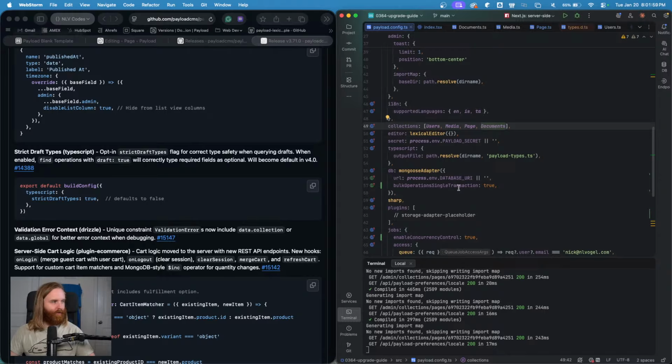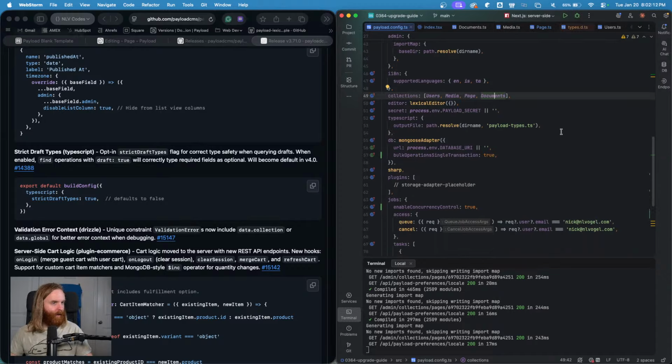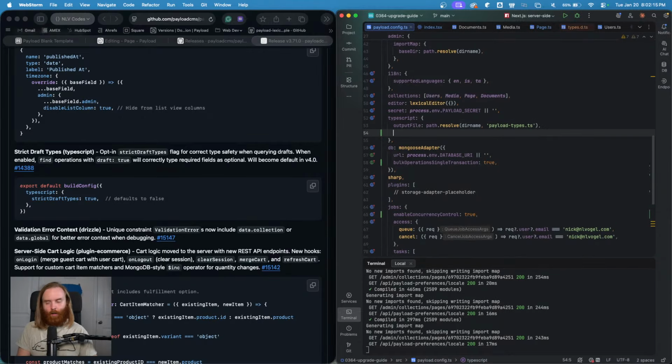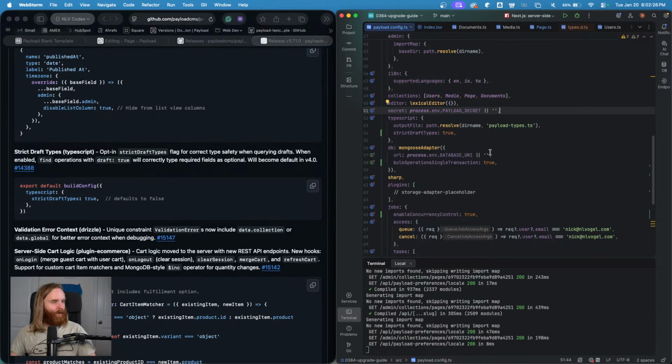So this is going to be default in version 4, which, if you've noticed as we've been going, there's been a few more references here to version 4, so excited for what the team is planning there. Not that I've heard anything, but it does seem like version 4 is at least being defined of what version 4 can look like for Payload. But I'll set strict draft types to true. So now if I were to go query my front end for drafts, I would be able to get optional fields instead of getting type errors for draft documents.